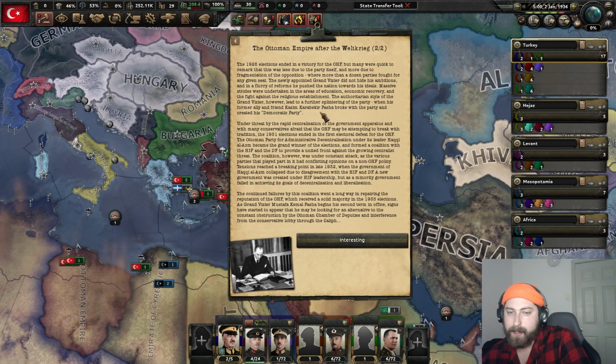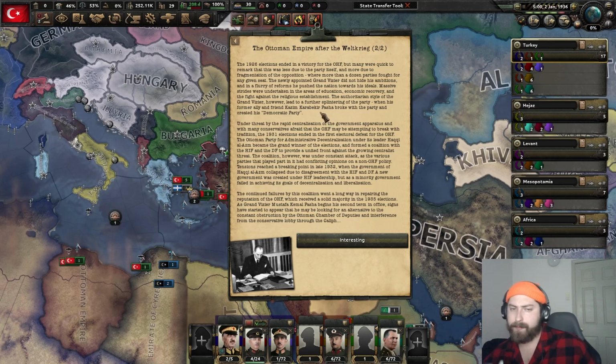Tensions reached a breaking point in late 1932, with the government of Haki al-Azam collapsing due to disagreement between the HIF and the DF. A new government was created under HIF leadership, but the minority government failed to achieve its goals of decentralization and liberalization. The continued failures of the coalition went a long way to repairing the reputation of the OHF, which received a small majority in the 1935 elections as Grand Vizier.